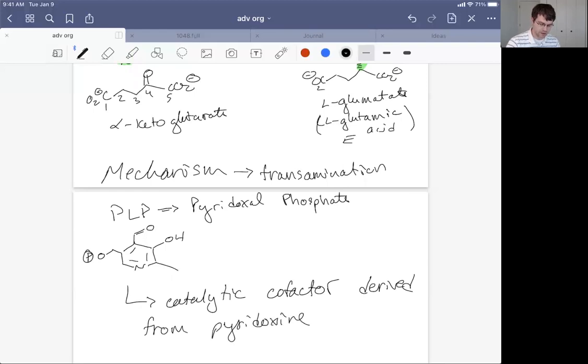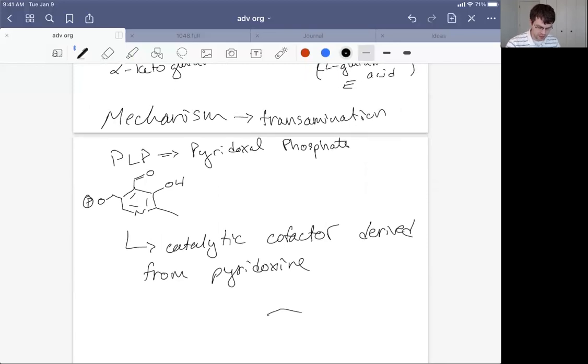So pyridoxine looks very similar to pyridoxal phosphate, except the top aldehyde on top of the pyridine, at the 4 position of the pyridine, is now an OH. Additionally, the phosphate is gone, so this group over here is an OH. And then we still have our OH on the upper right and our methyl group that comes along for the ride in the biosynthesis. Okay, so this is pyridoxine. Pyridoxine is also vitamin B6.